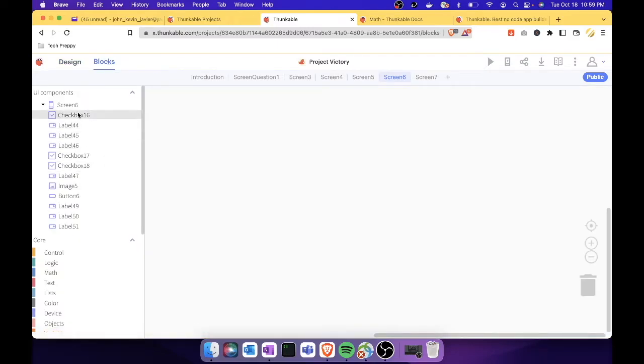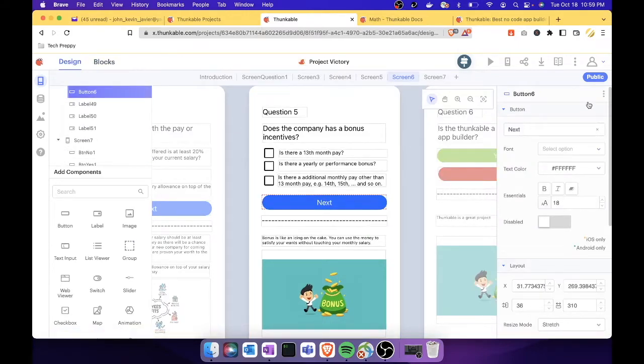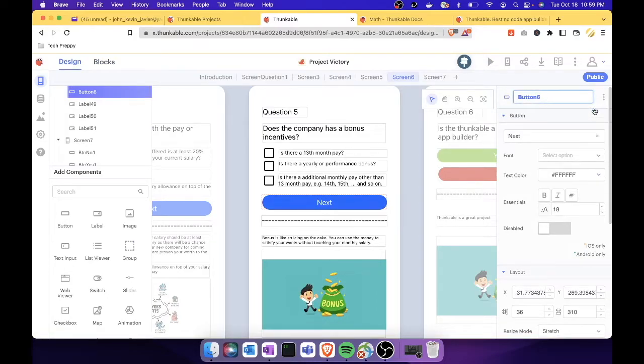And then here, these are the components inside the screen 6. Okay. So now let's look for the next button. As you can see, I have no idea what the next button is. That's why I suggested to give a name to the component that you want to put a logic. Okay, here in the button 6, let's rename it to btn next.